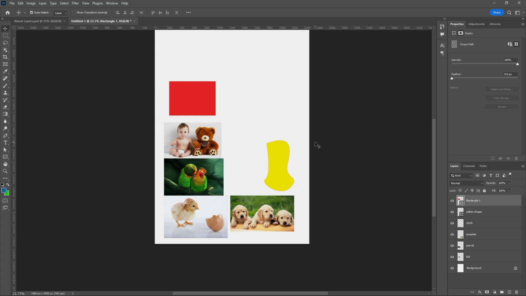Now if you observe here, it is showing Rectangle because this is a rectangle shape, right? Clearly it is giving the name Rectangle, but here it was some shape, so we changed the name to yellow shape. If you want to give a name here, you can double click, red rectangle.